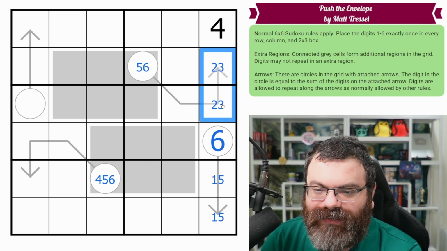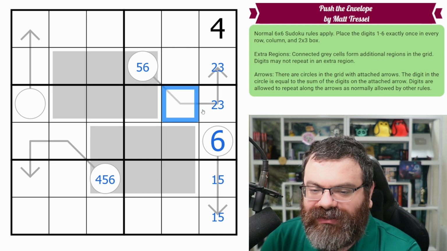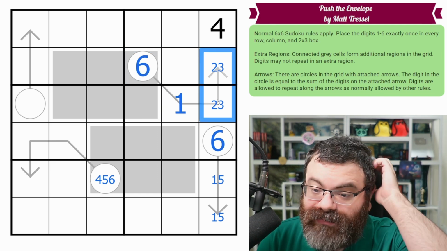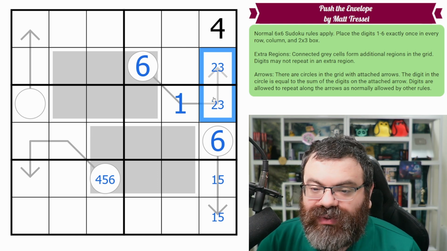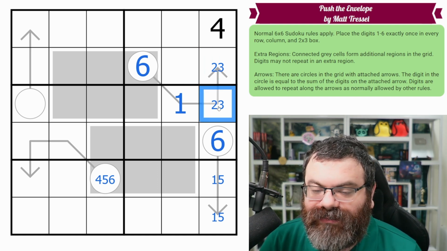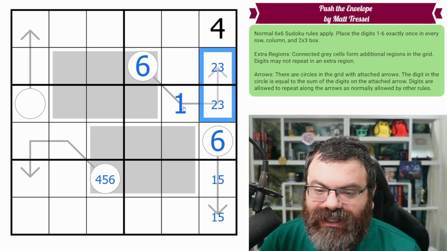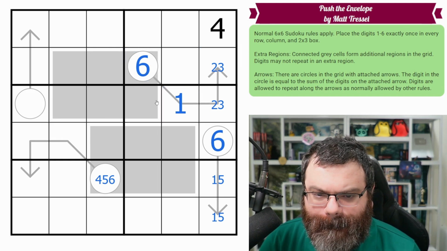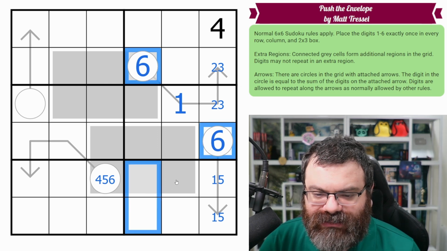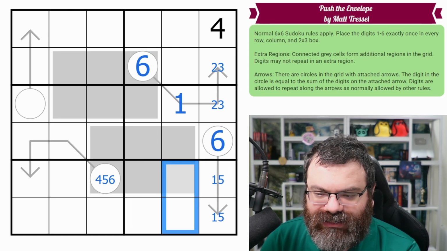That makes this 2, 3. 2 plus 3 is 5. So we can only add 1 to that to get 6. That's our minimum. Since 1 was gone from these two, it adds 2 to its minimum sum because neither of them can be 1. So you end up with 2, 3. It's 5 plus 1. That's 6. These two 6s look down into this box, so 6 is in one of these two.